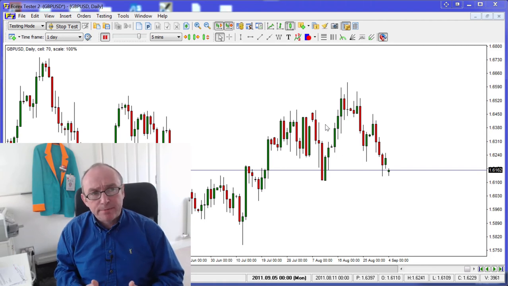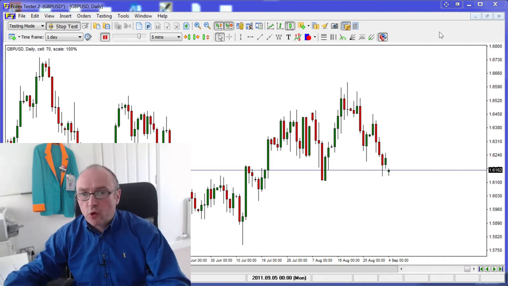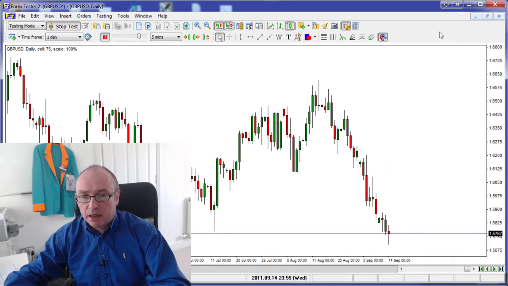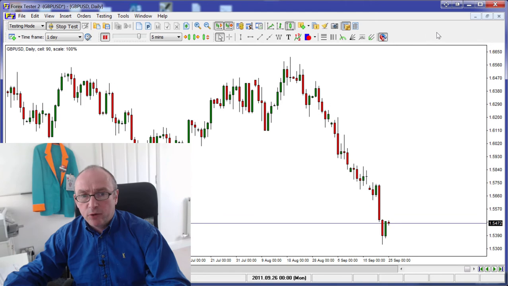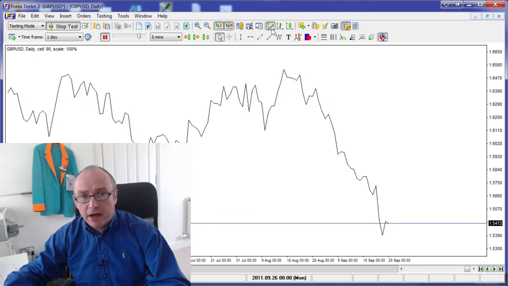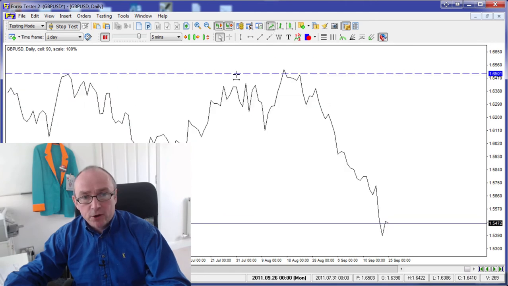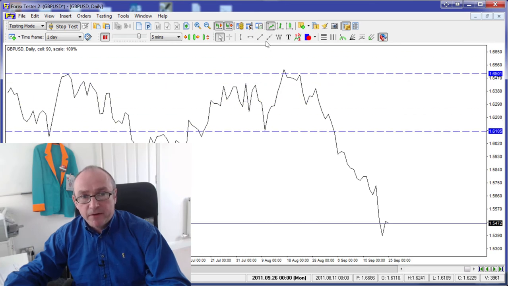Now I'm going to be using this back testing software called Forex Tester. It will enable me to scroll through the price charts, looking at the candles. I'll be toggling between the candlestick chart, back to the line chart, plotting in key areas of support and resistance that we covered in previous training, so it'll be further training on that as well.